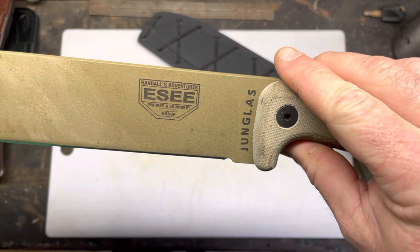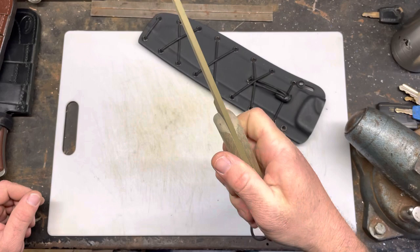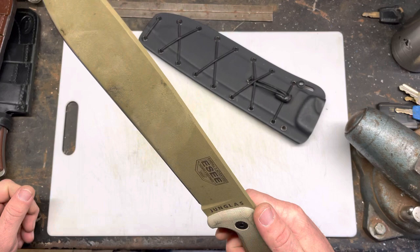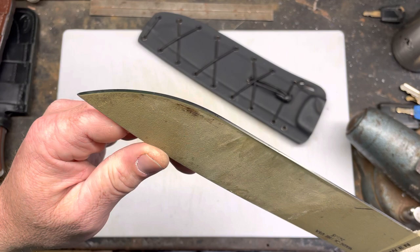These things have an excellent grip though. Real grippy canvas micarta scales. Pretty damn good balance for such a big knife too. But this thing just chops, and it's just deadly sharp too. I was chopping blackberry bushes and I went down and hit a rock and it didn't even freaking ding it. This 1095 that they use in here is just fantastic.